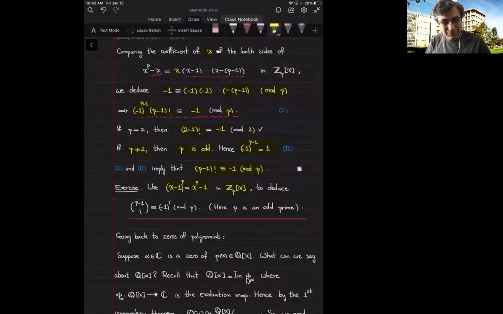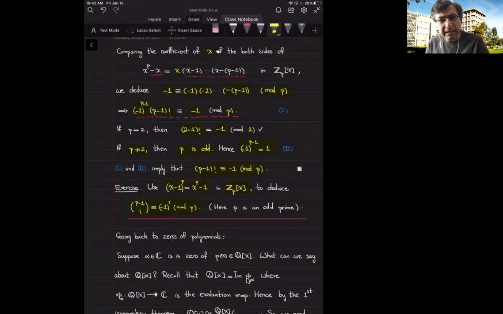Now, what you can do, you can factor out x minus 1, use the fact that when I give you an integral domain like Z sub p, the ring of polynomials with coefficients inside an integral domain is also an integral domain. So we have the cancellation law. Cancel out x minus 1 from both sides of this equality, and from there, you should be able to deduce that p minus 1 choose i is actually congruent to (-1) to the power i mod p. This is another interesting application of polynomial equations in congruence arithmetic.